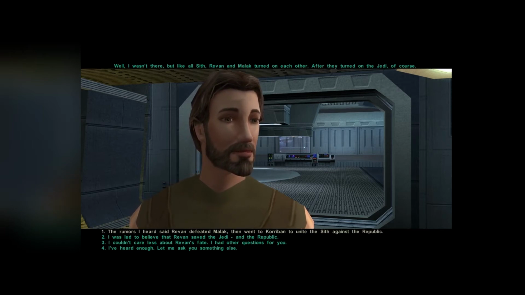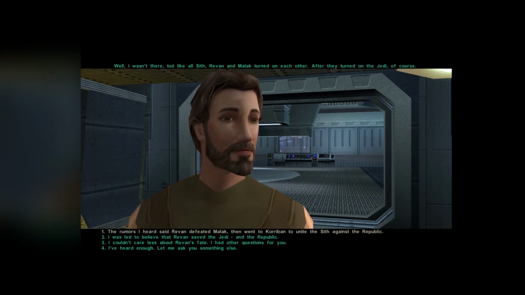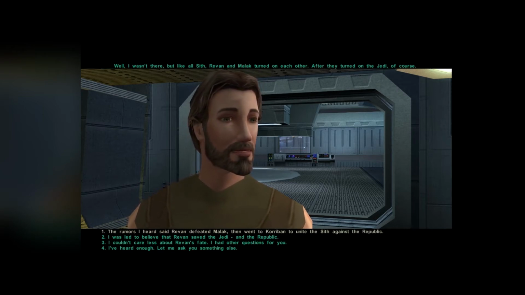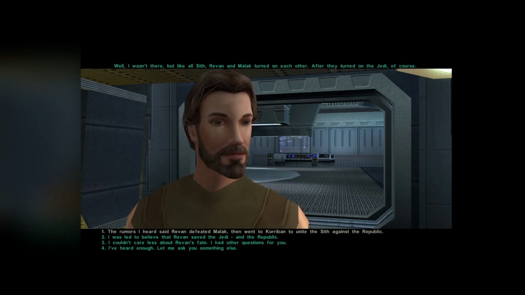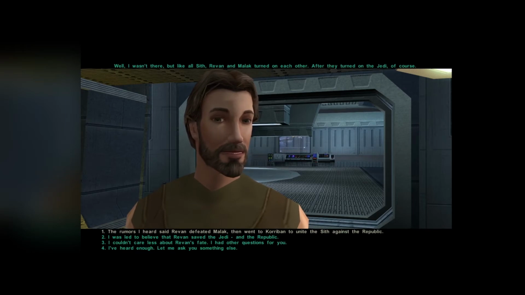So at the end of the first one there are several outcomes. Revan can either save the Jedi, Revan can take over the Jedi, or there is a kind of neutral one where he doesn't save the Jedi but also doesn't destroy them himself. He leaves them to fall apart. But I think with this one, because it's a nice happy day, tomorrow is the Revenge of the Sith, so let's make today nice and happy. And I was led to believe Revan saved the Jedi and the Republic. That's the one we want.